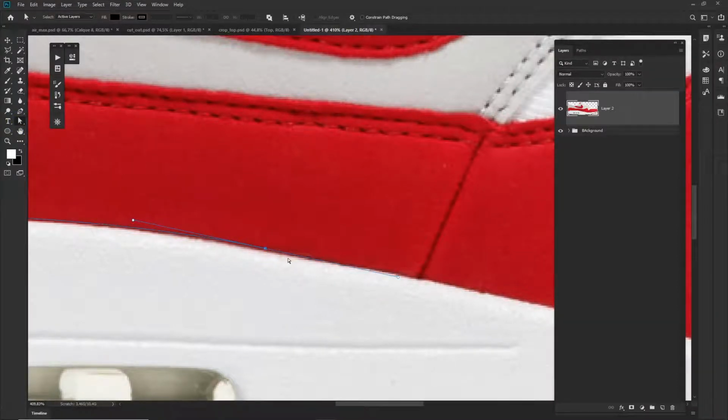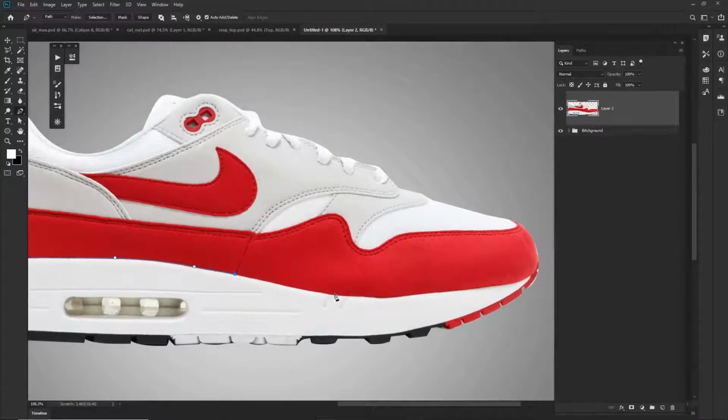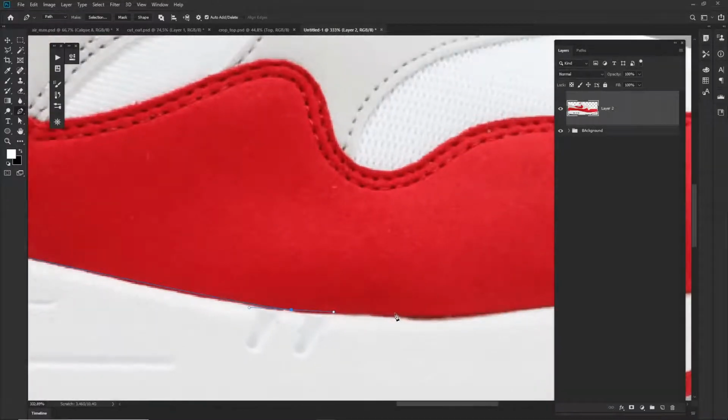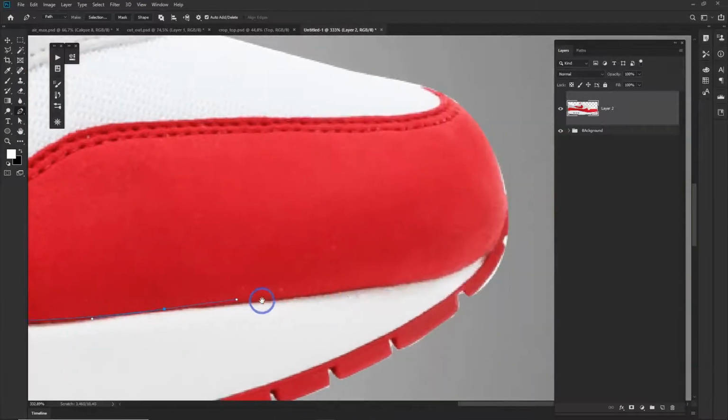So I'm gonna pick and continue all around. I advise you to go from far away in order to have something smooth, and to not make too many points. I'm just gonna avoid here, there is a tiny bump, so I'm gonna make the bump, and then I'm gonna go back with the most straight line that I can do.